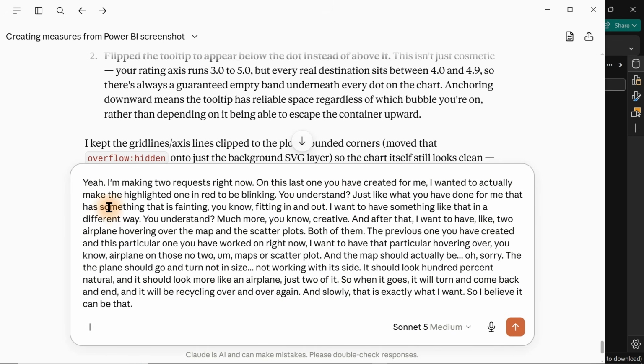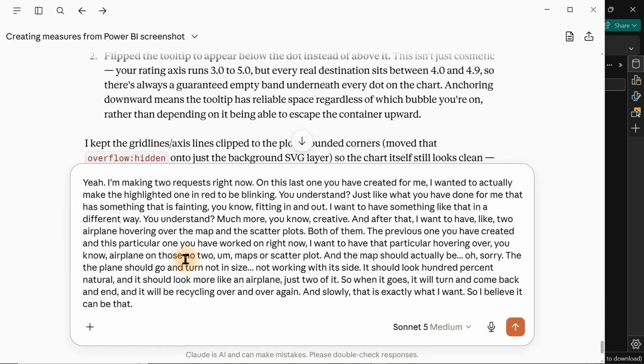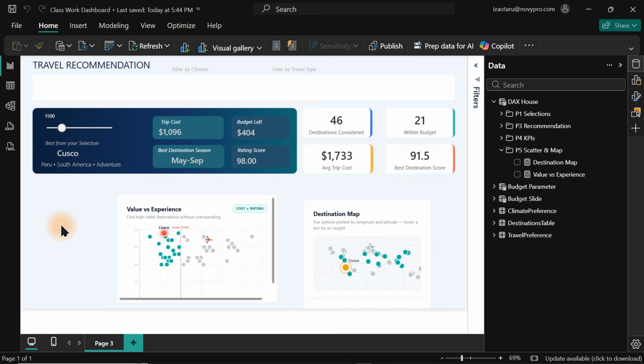So this is not much. You can actually go ahead and copy the same exact prompt I have just recorded right now. With your Control Shift and S, you can do that and run this. As you can see, Claude has built that for us, and this is actually something very beautiful.